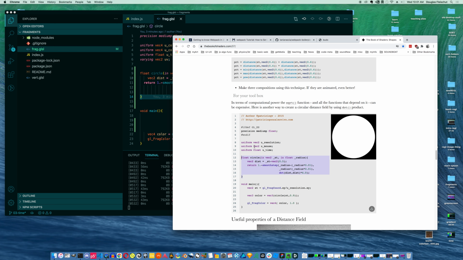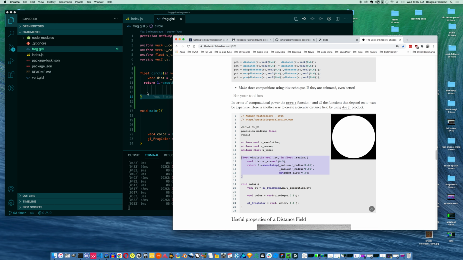Then there are the uniforms, and those look a lot like ours. Here's a function, and here's void main. Very often, instead of this gl_FragCoord value, we're going to have something like our varying. But we can talk more about that in other videos.